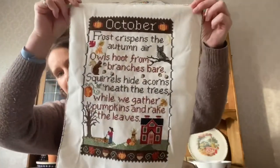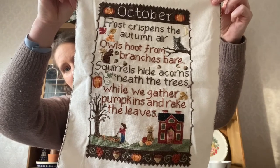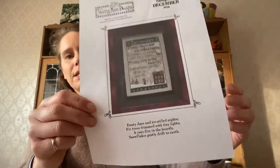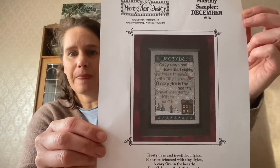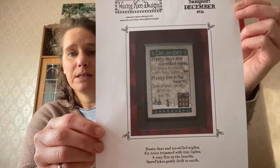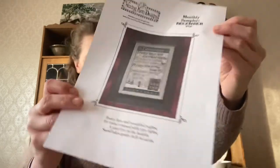And I thought whilst I had this out, I would show you October because I didn't show you that first. So I started with October. So that is fully finished. I have done November, apart from the back stitching, and I will be moving on to December next. So I'm just going to continue on with these until I finish the series. Really enjoy them, really like them. Easy stitching, particularly when it's got lots of words in it like this.